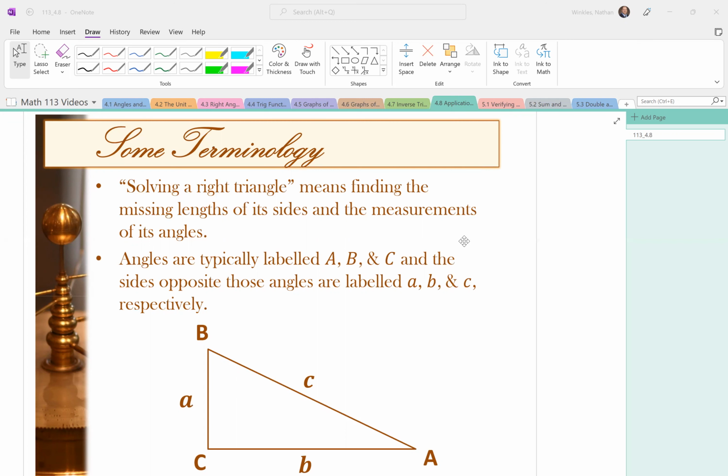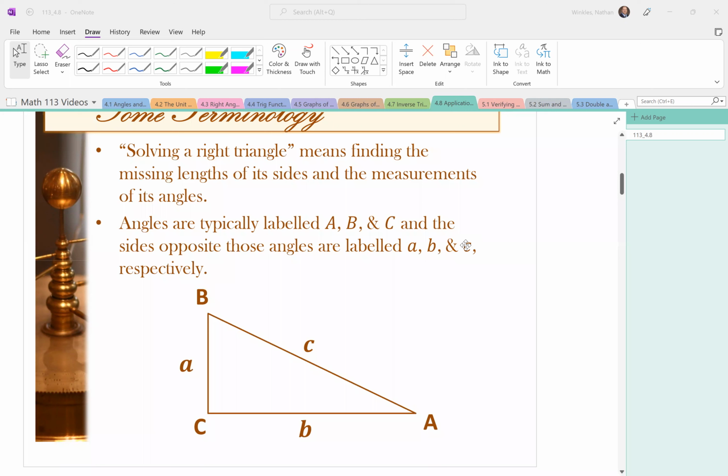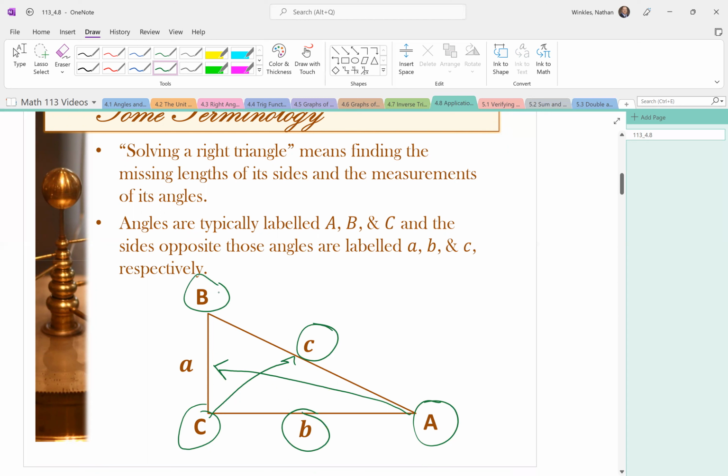So we need to find all of our angles, which are always capital letters, A, B, and C. All of our lowercase variables are our sides, and they correspond to opposite of our angles. So angle A corresponds to side A, which is across from it. Same thing for angle C, it has side C. And then angle B goes to side B. So they're always opposite and everything.